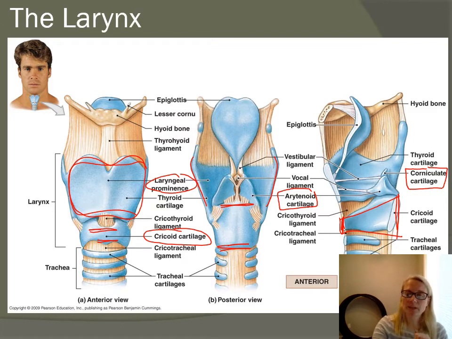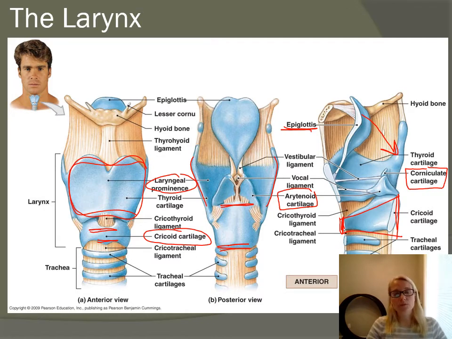And then the last one is the epiglottis. So the epiglottis is made up of elastic cartilage. All these other ones I've listed are hyaline. Elastic because it's got to be flexible. It's the one that kind of bends down, like we just saw in that last picture, folds over your opening, your glottis really, so it kind of folds in this direction, folds down, covers the entrance into the trachea, so then food can kind of slide right past it and go down into your esophagus.